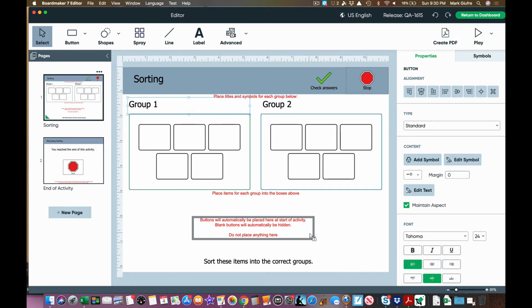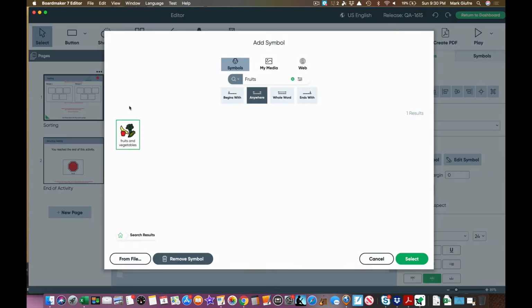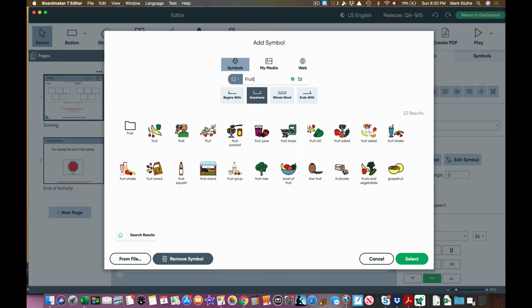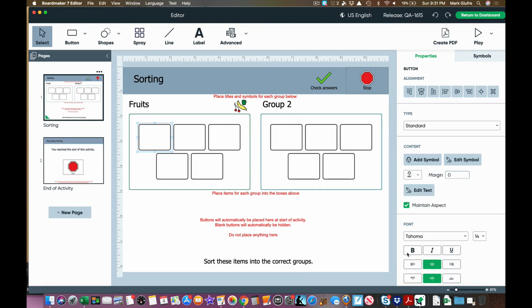So I can now start creating this activity within my editor. Simply go up to group 1. For purposes of this, let's sort fruits and vegetables. So go to group 1 and I'm going to type fruits and hit enter. This will bring up pictures for me to use. So I'm going to select this as my label. Fruit.